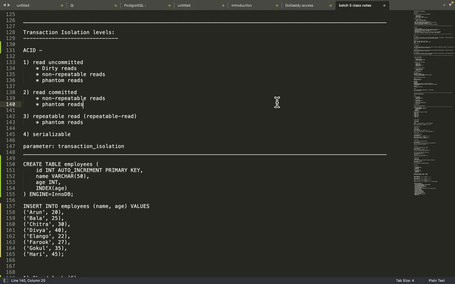Before that, on the first day, we saw the ACID properties, right? Atomicity, consistency, isolation, and durability. The I stands for isolation. Isolation means every transaction is isolated; they cannot interfere.